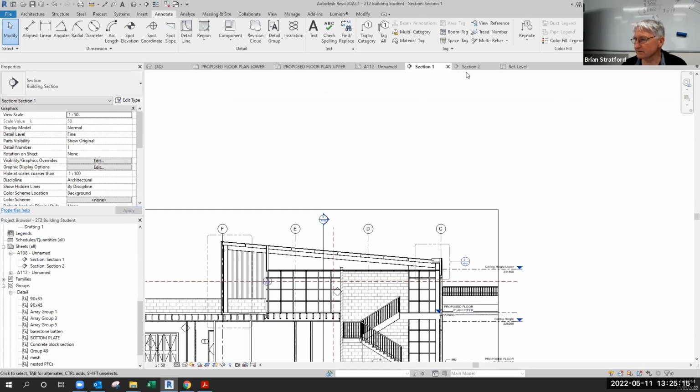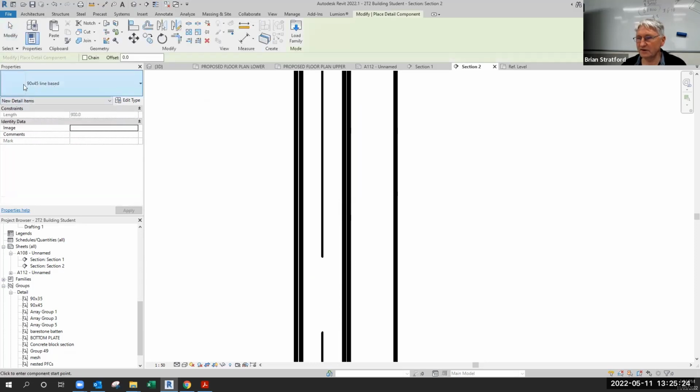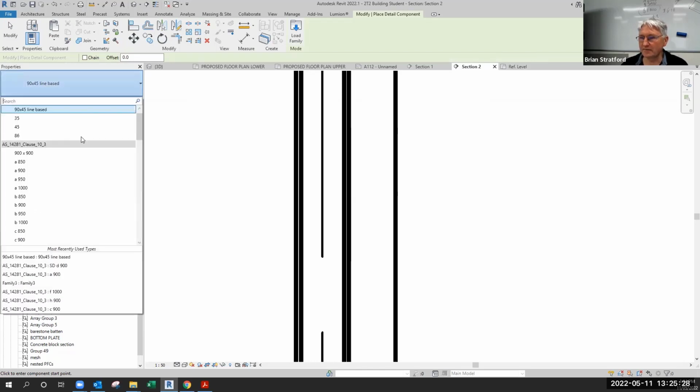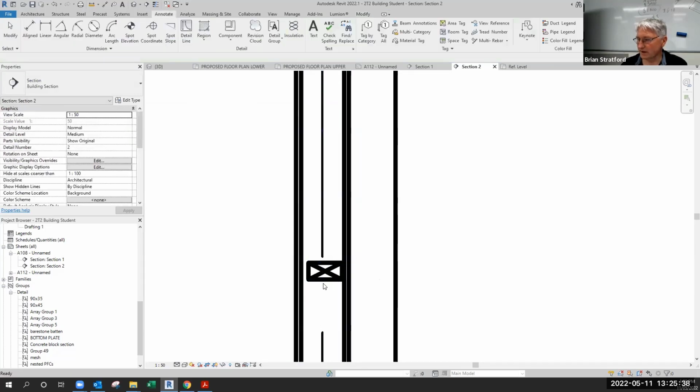Back to my section, and I'll ditch that. Come back into my components. I've now got my 90 by 45 line base, which I probably need to rename because it's got 35, 45, and an 86. So 70 by 35 can be placed like that.